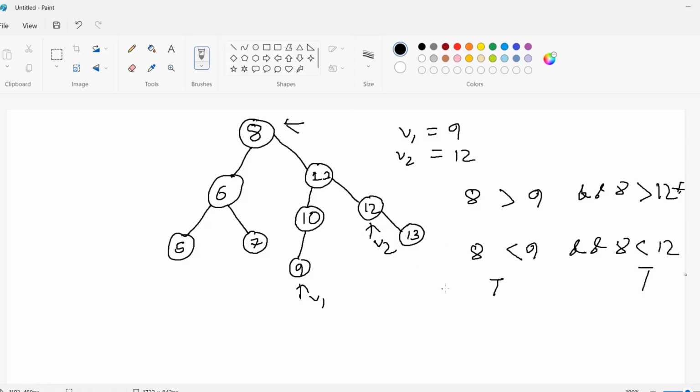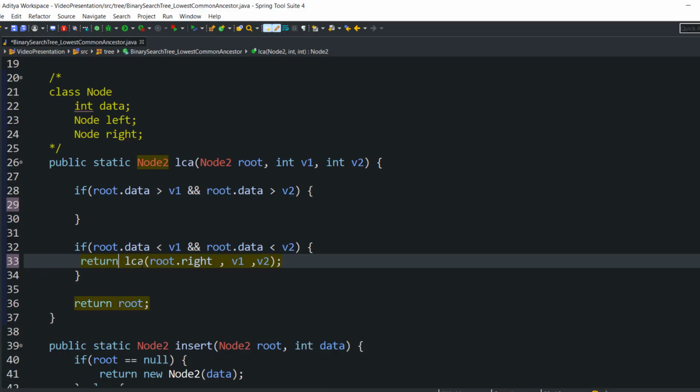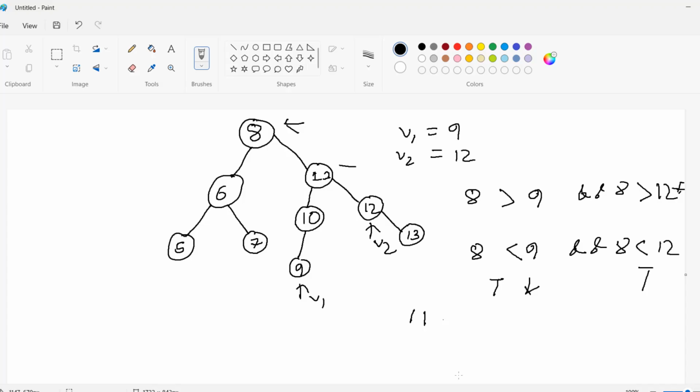When the if condition becomes true, it will go inside the if condition and change to root.right. So what is root.right? Root.right is 11. So now the root changes again. Now let's compare with the first if. What we did in that, we called this method again with recursion. So it will go into the first if. What is the first one? 11 is greater than 9 and 11 is greater than 12. So 11 is greater than 9.